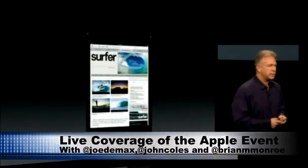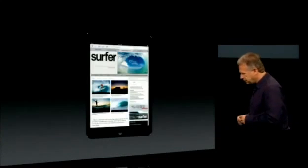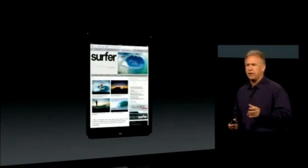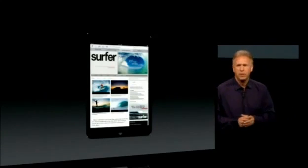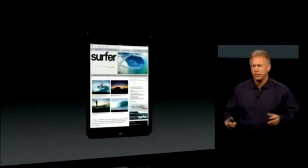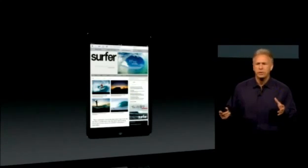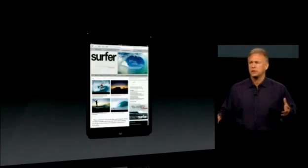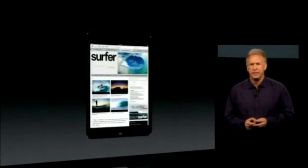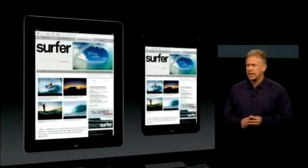I think one of the biggest questions people wonder is, what screen size did we pick and why? And the team worked really hard thinking about this. We want an iPad that's capable of running all that amazing software written for iPad without developers having to do any work. We want it to be smaller such that it could be thinner and lighter, as you can see, but not so small that it stops being incredibly usable, because the iPad is the most usable of all these devices.